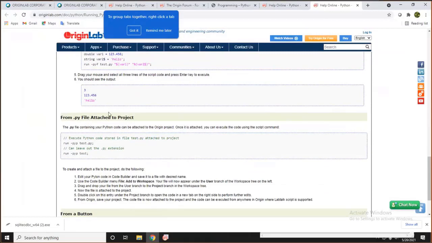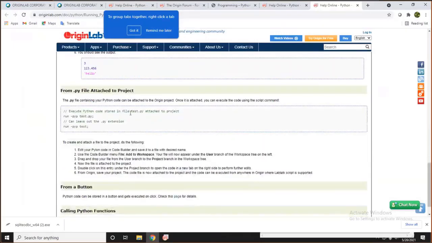So when you save the project, the Python file is also saved. Then the script is self-contained inside the Origin project file, and you can send the project to your friends or colleagues and run the Python file without problem. You may go here to see how to attach a Python file to a project.